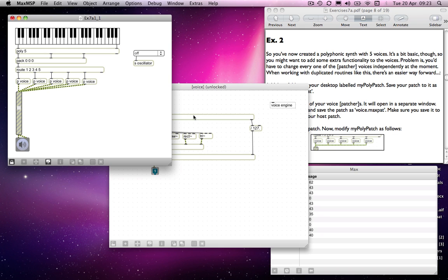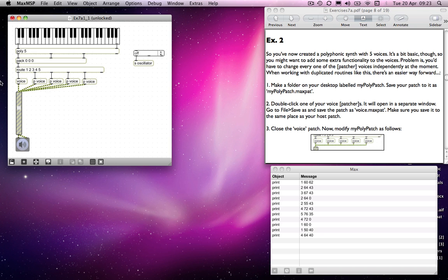I hope that's clear. Again, you need your host patch and your sub patch or your abstraction to be saved in the same folder, and they both need to be saved. So this one would have to have a name before it will be able to reference this. Anyway, once you've done that, I can now just get rid of this P at the beginning, and I'm basically making a new object called voice.